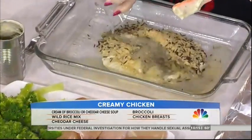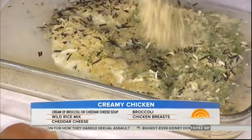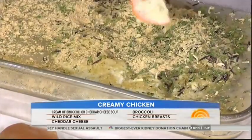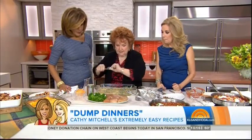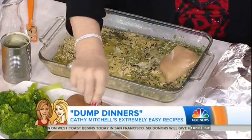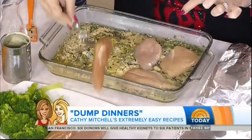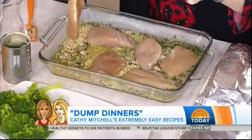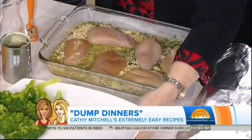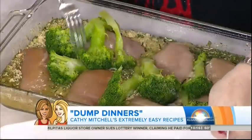We're going to add the water again and just kind of stir this around a little bit. Add the seasoning packet that comes with the wild rice mix — just sprinkle it on in there. You don't have to stir too much, just get it kind of mixed around. And then we're just going to go ahead and add our chicken pieces — just plop those babies in. The rice is going to absorb the liquid, the chicken is going to cook. That's the secret: the water, the rice and the pasta are doing the work. And we've got some frozen broccoli pieces — you could use smaller pieces if you want, but this makes it beautiful.